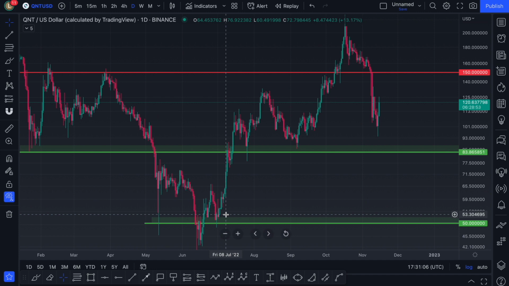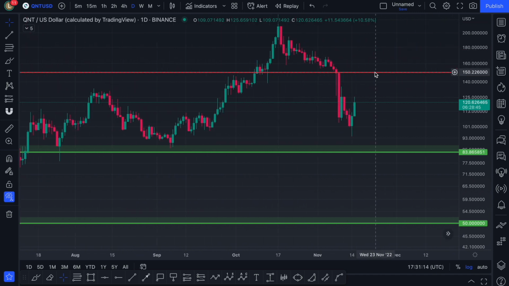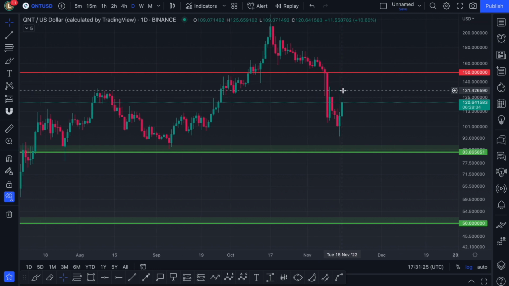If we get rid of the EMAs as well, you can see this was once resistance. So once you get above it, it should be support. So if you fall to it again, it should be support. We actually did hold it as support over here, but I told you big wicks get filled. Big wicks got filled. This pump I said was fake. I expect continuation lower. I was being told I was panicking, but we eventually went down lower.